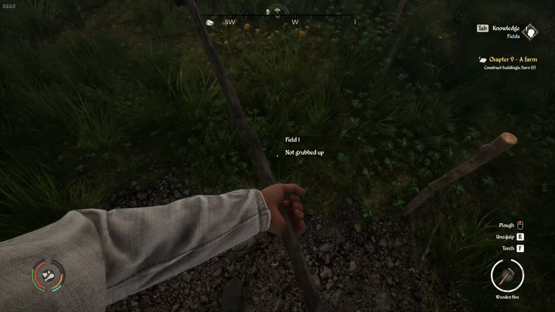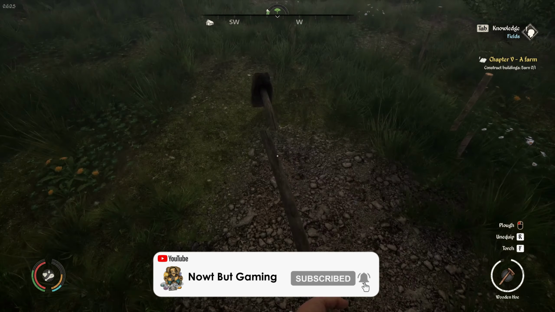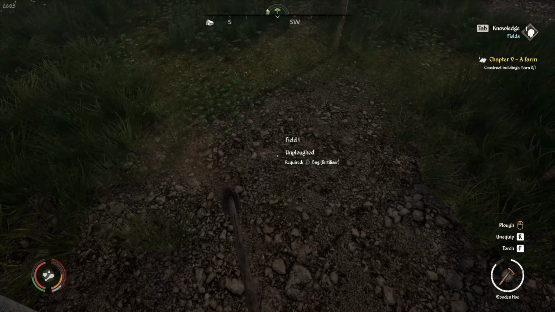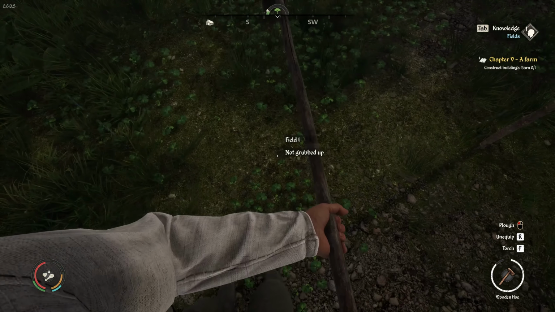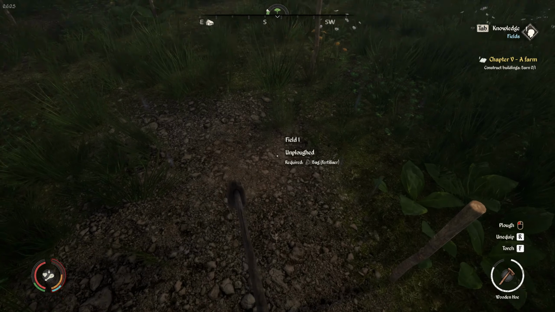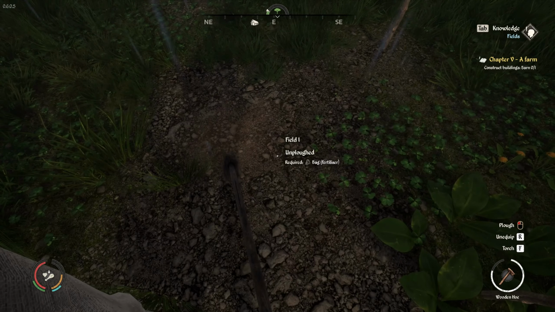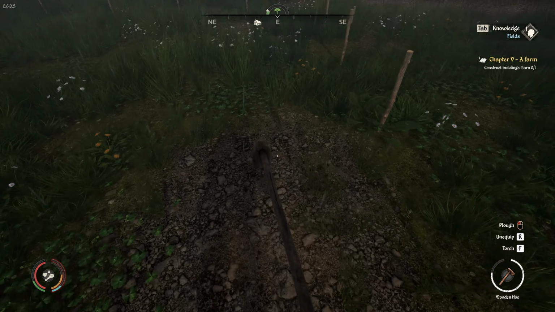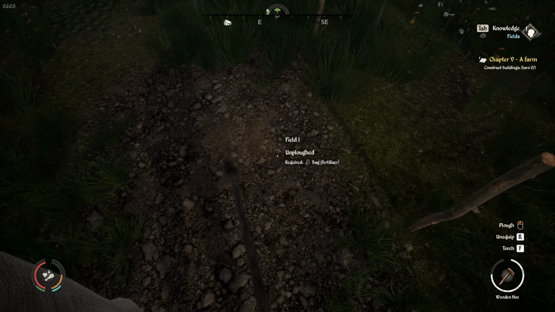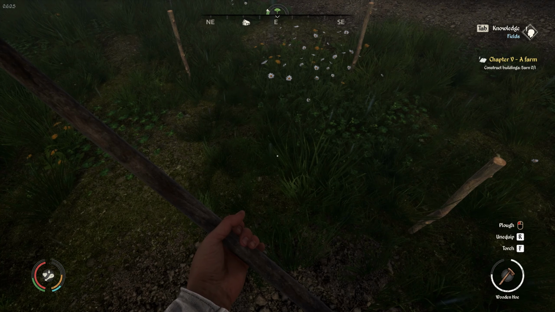Now, I could have actually recruited someone and got them to do this sort of thing, but as far as I'm aware, I don't get as much experience because of it. So there is some sort of shared experience going on because of the recruitment that we're doing. And you can see at the moment we've got these fence posts that are marking out where the actual field is. Once we clear it out, they'll all disappear. I'm running out of stamina.